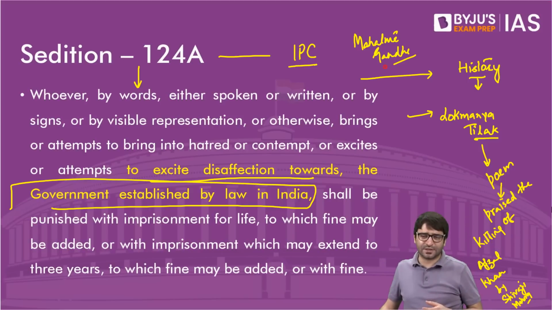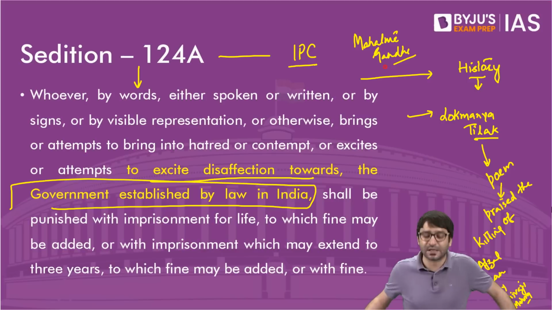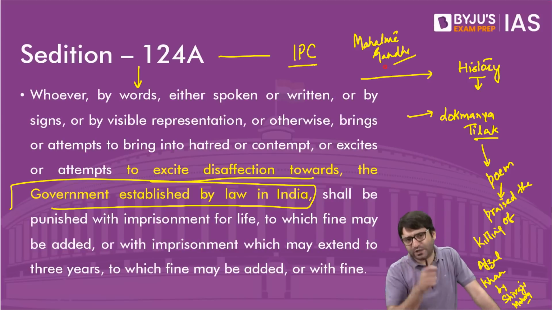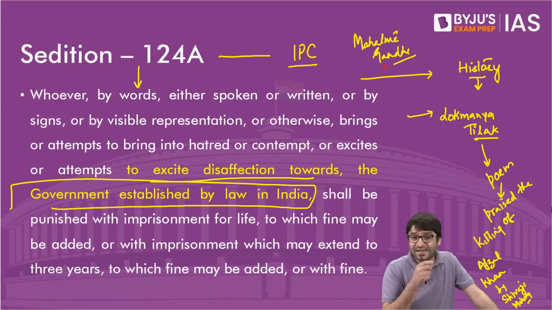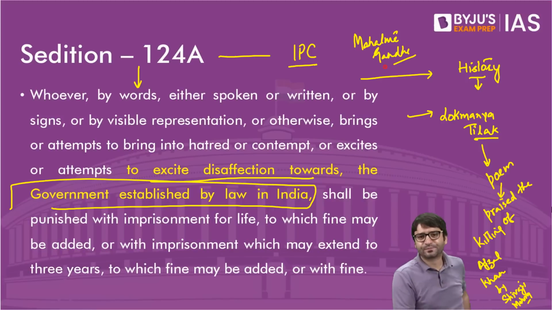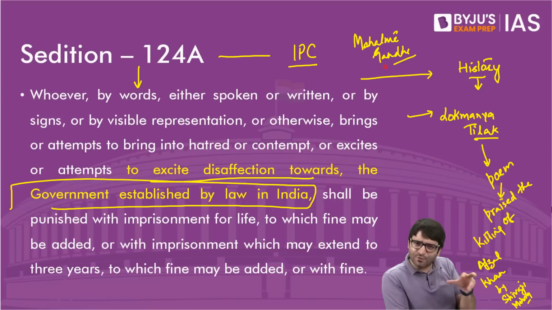Mahatma Gandhi was asked by the judge, have you committed sedition? Are you promoting disaffection against the government established by law? Mahatma Gandhi said, yes. It's my duty to promote disaffection against that government which is corrupt, disaffection against that government which is snatching the right of my people. It is my duty to promote disaffection. The judge said this is sedition. So this sedition law was misused during the colonial period, during the independence struggle, and primarily was used to target the nationalist leaders, the freedom fighters.